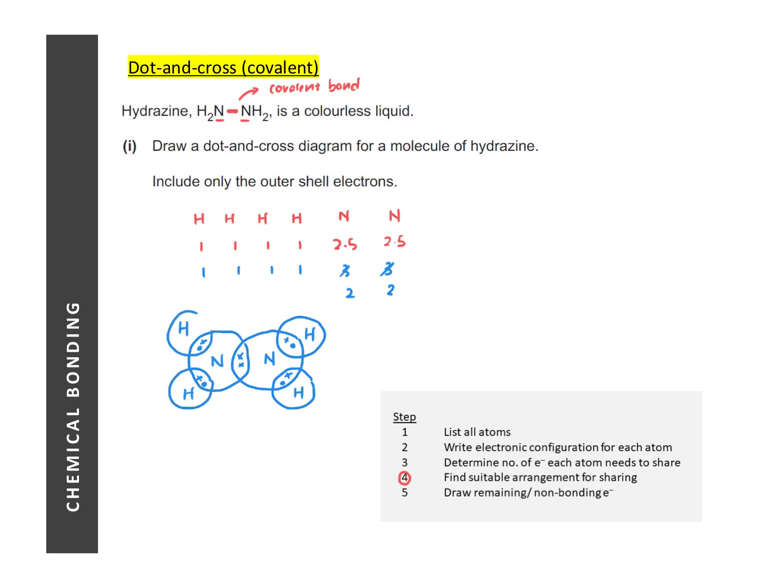Now there is still a step number 5, which is to draw remaining electrons. And what do I mean by remaining electrons? If you look at the number of valence electrons on nitrogen, there are 5 valence electrons. So after sharing 3, it is supposed to have 2 remaining, or 2 electrons that are not used for bonding. So remember, do not skip step number 5. If not, you will lose marks somewhere. Okay, so the last thing to do is to write in the legend: electron of nitrogen and electron of hydrogen.